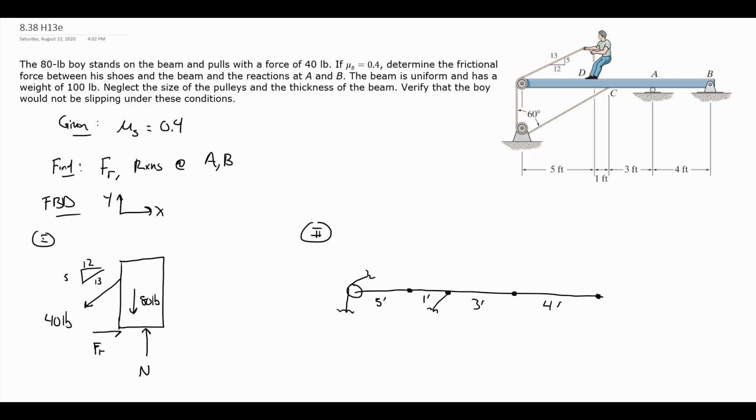Now I need the forces, and if there's any couples, they're acting on the system that I kept. Let's start with the ropes that I cut through. So again, I kept some of them. I kept the pulley, so I can't see what's happening at the axle of the pulley. I don't need to. But where I cut through the rope, I'm able to see the tension that was in that rope.